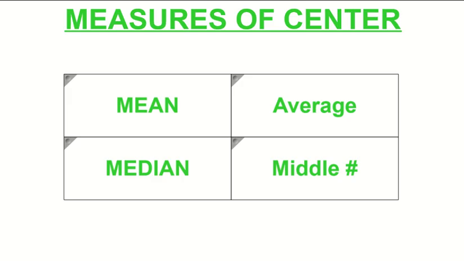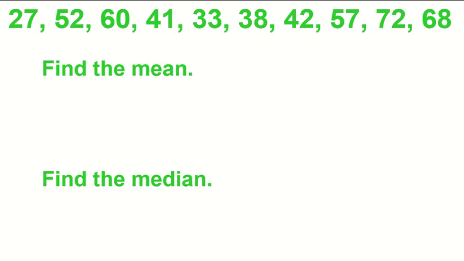And then you can always cross them off until you get to the middle point. If you have an even amount of data, there's going to be two numbers in the middle. When that happens, you need to add them together and divide by 2. You're getting the average of those two numbers. All right, so try that right there. You got some numbers up there? Find the mean and the median.